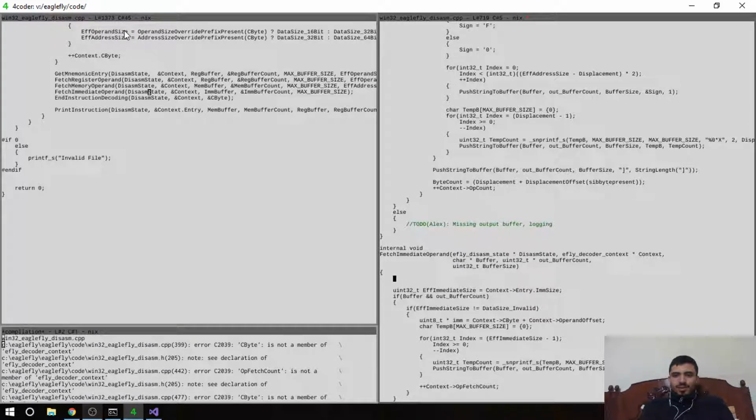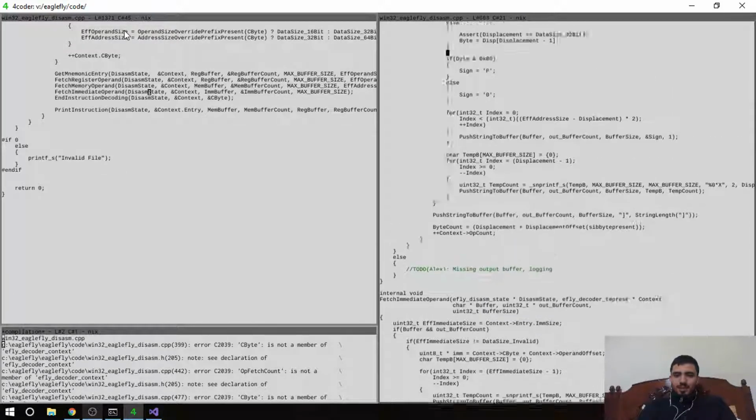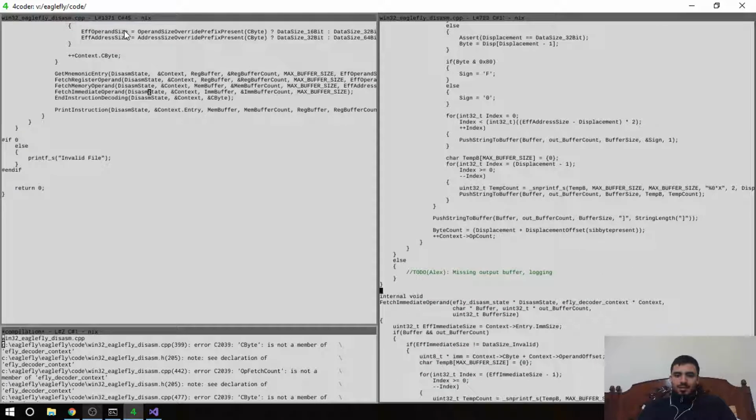I mean, if we do something like this, where we say context byte count plus equal byte count. Now the problem is that we cannot do it here because, yeah, we need another variable. I'm gonna leave it that way. The thing is that we cannot modify the length.